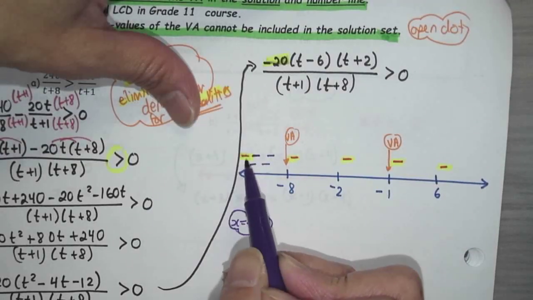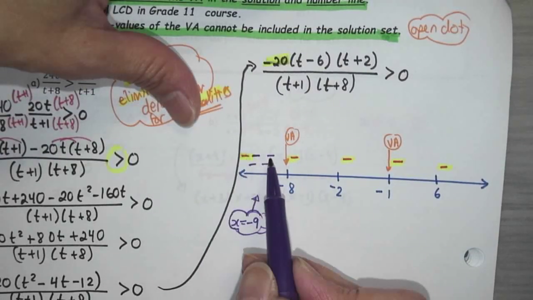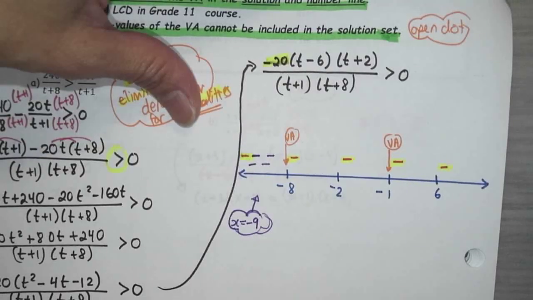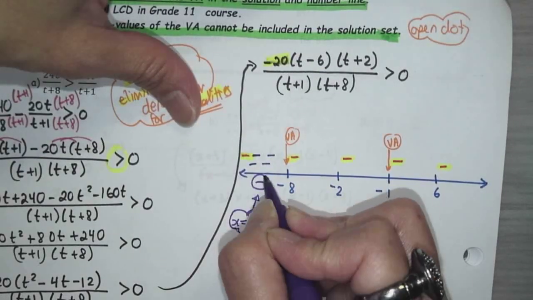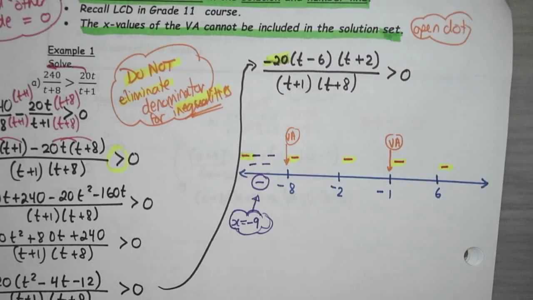And then you go, conclusion: negative times a negative times a negative times a negative times a negative. Just look at it. 5 negatives, I get a negative answer. And I circle it and put it on the bottom.